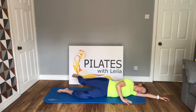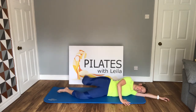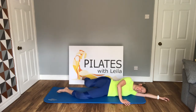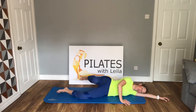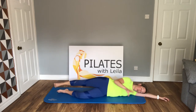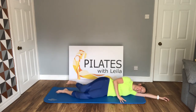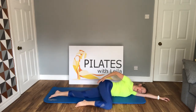Good. Now just make sure as you send the leg back that you're not trying to send it so far back that this shoulder's coming forwards here. So you want to keep the shoulders stacked. Again. Good, well done. We're going to take 2 more. And I think this working out at home is a fantastic opportunity to really look at your form. So have a go at taking some of these exercises, switching your camera on to face you, so you can see yourself doing these exercises and what's happening. Trying to remember all the teaching points. And again, just bring this leg, you can bring it forwards here. Just give the bum a pat.